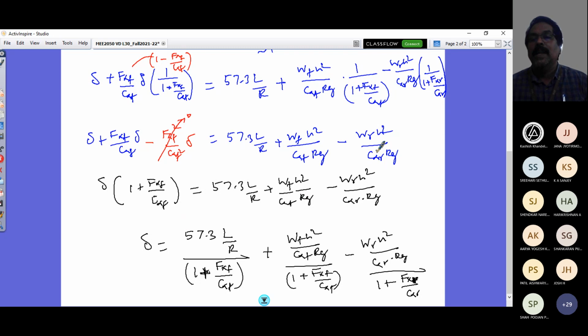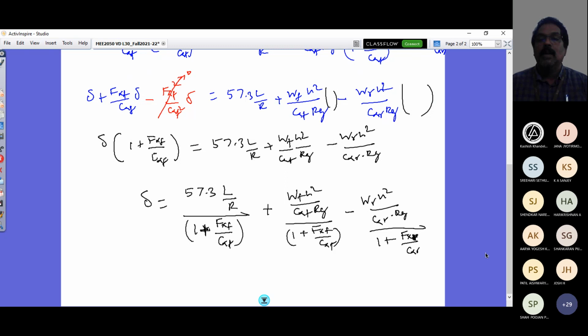When I divide this on this side, before that itself here I was neglecting this term, right? I was neglecting this term as well as this term. So instead, you retain that, assume that it is there. And when I bring it here, there are two terms, the one I neglected, so it's going to be a square again. So at that time you can neglect one. So I'm retaining it like this. So this is equation number 5.